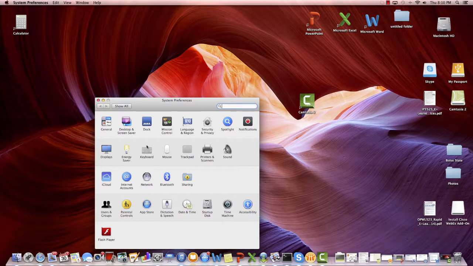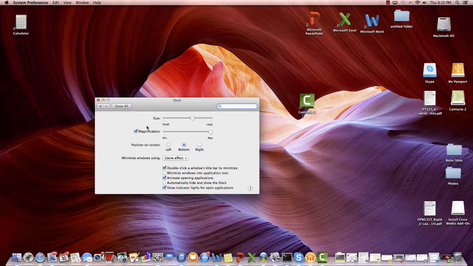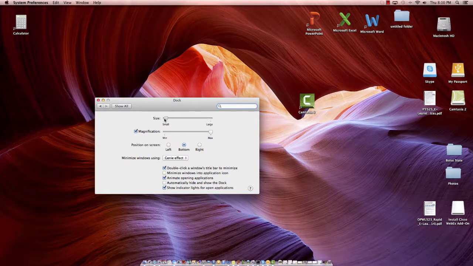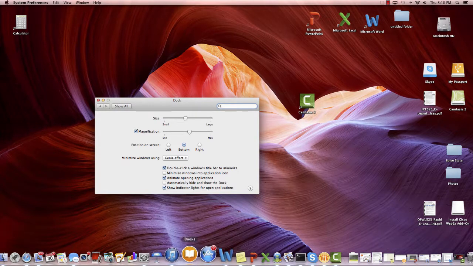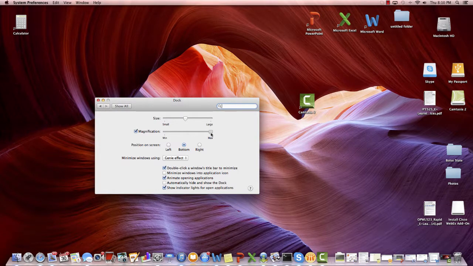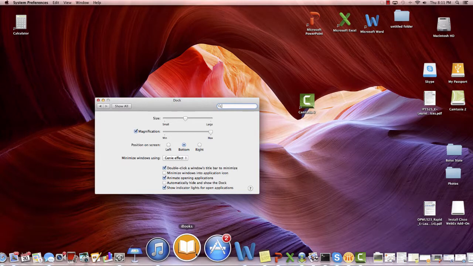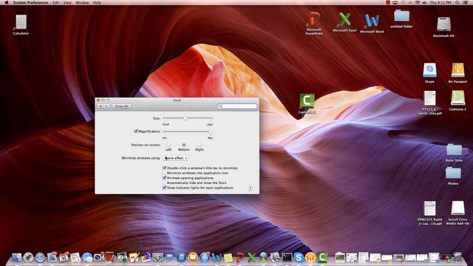Here's another place I can manage my dock. I can make my dock large or small. I can adjust the magnification. I can change the dock's location.